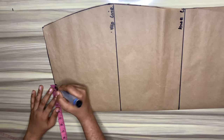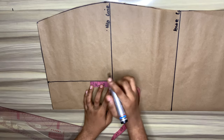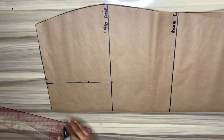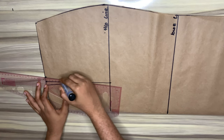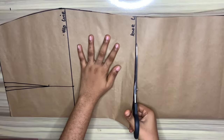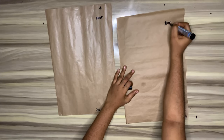I'll be taking in my dart here. My nipple-to-nipple measurement is eight inches divided by two — that's four inches — and I'll mark that at the waistline and also at the hip line and connect those points. I'll come up from the hip line by three inches. At the waistline I'll take in half on each of both sides and connect those points together for my dart. At any point you are lost, you can go back to check. I'll cut out from the knee line and cut out two pieces — the front, the upside, and the back also.